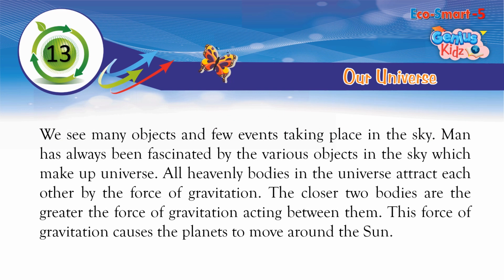We see many objects and a few events taking place in the sky. Man has always been fascinated by the various objects in the sky which make up the universe. All heavenly bodies in the universe attract each other by the force of gravitation. The closer two bodies are, the greater the force of gravitation acting between them. This force of gravitation causes the planets to move around the Sun.